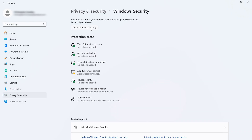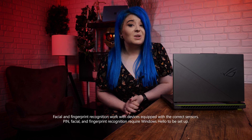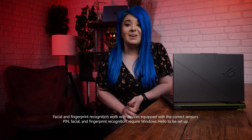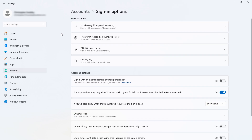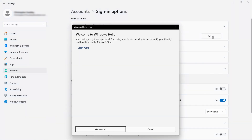Now you'll probably want to ensure your new expensive device is secure. Do you need to start installing antivirus? Well, that honestly depends on your personal preferences, but Windows 11 devices are secure straight out of the box, so it may not be a pressing concern. Windows Defender is more than enough protection for the average person, with antivirus, firewall protection, app protection and identity protection built in. On identity protection — if you didn't set up Windows Hello during initial setup, now is a great time to do it, as it means you can use your face or fingerprint to sign in every time rather than a password. Head to Settings, Accounts, hit Sign-in Options, then hit Facial Recognition or Fingerprint Recognition and follow the setup steps.